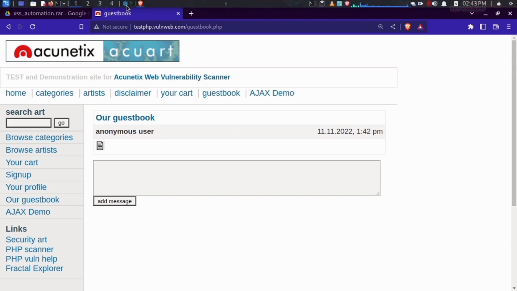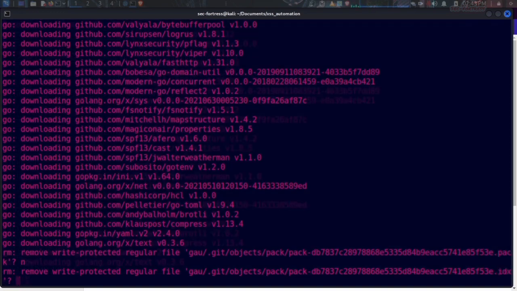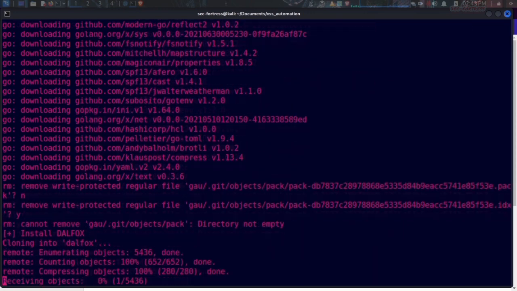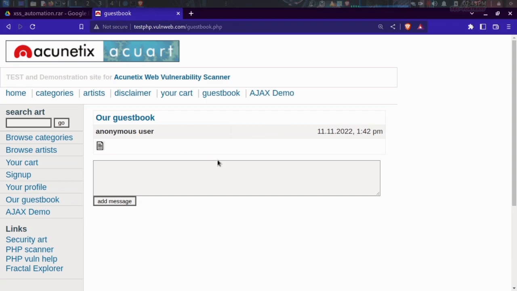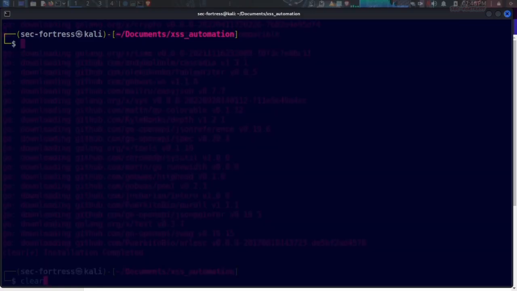So I think our tool should be done, and I'm just gonna cancel this. I think I have installed the dependencies before, and I think that should be the last. Okay, so this is gonna take a long time. I'm just gonna fast forward this video to where it has been installed already. So, three hours later, welcome back.